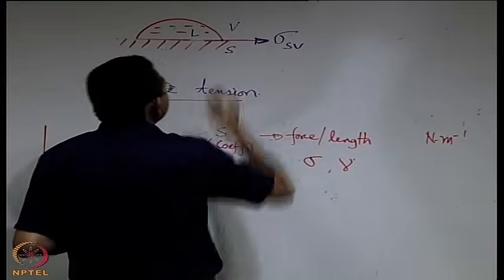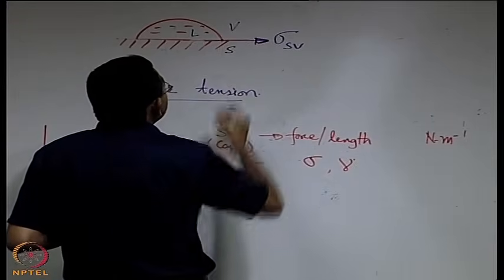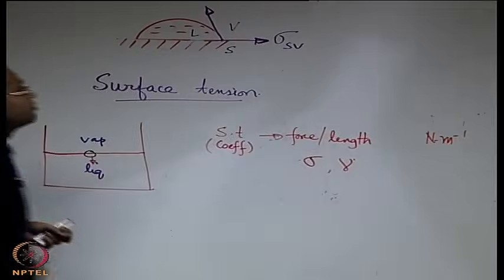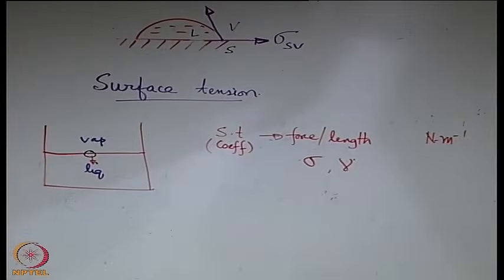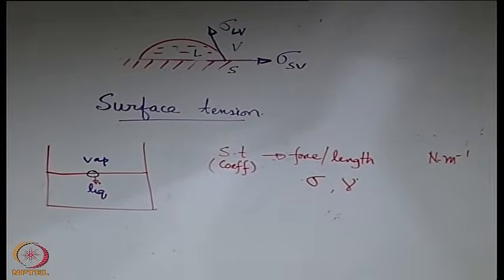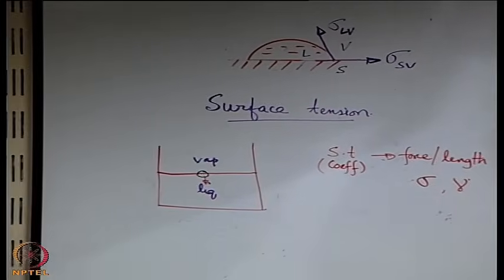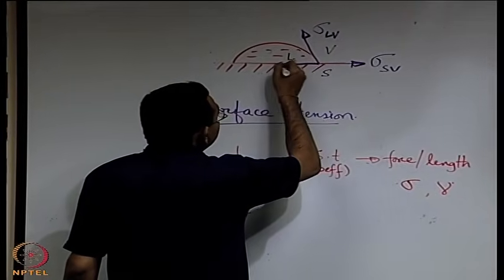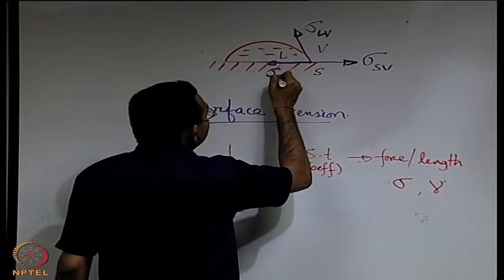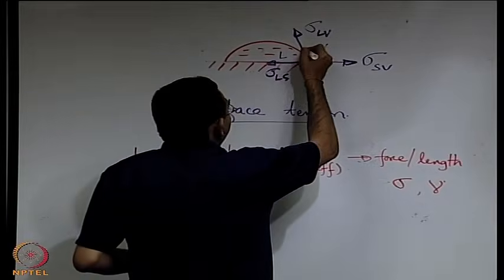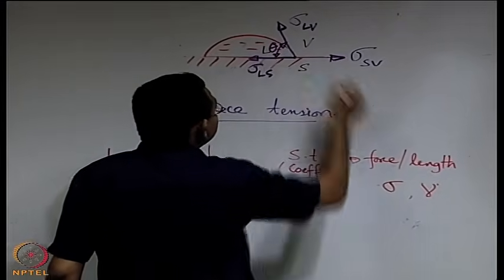If we are thinking of this one, this is between liquid and vapor. So surface tension is tangential to the interface, and we can give it a name sigma LV. We could also write sigma VL, it is just the two phases which are important, not the order in which you write them. And regarding the liquid and solid, you have an interface here, maybe sigma LS. There is an angle between these two, say theta, which is known as the contact angle.